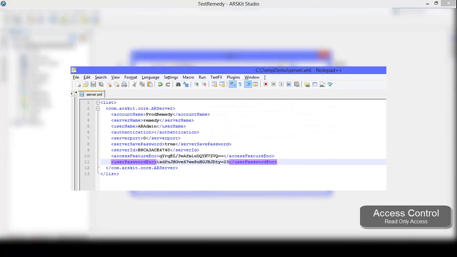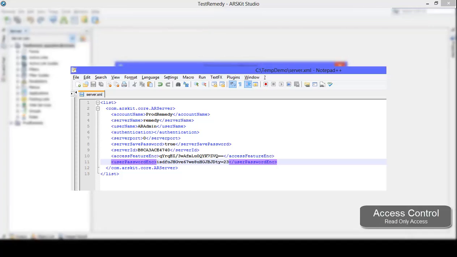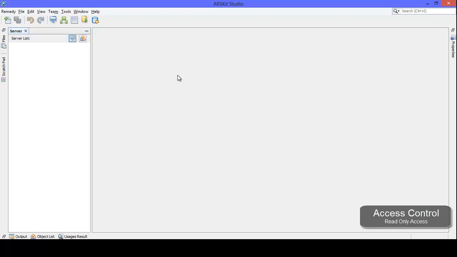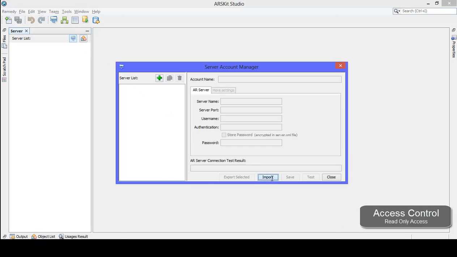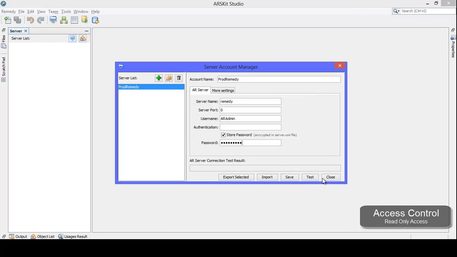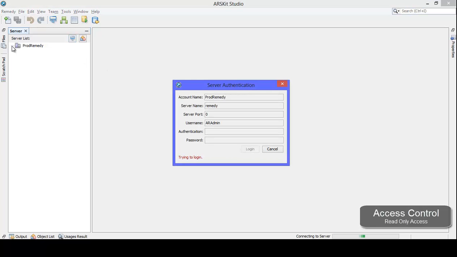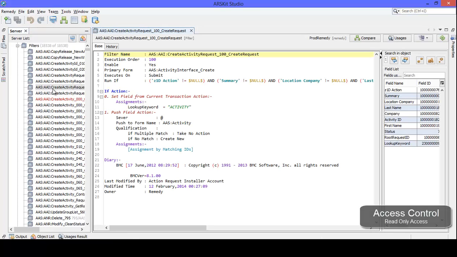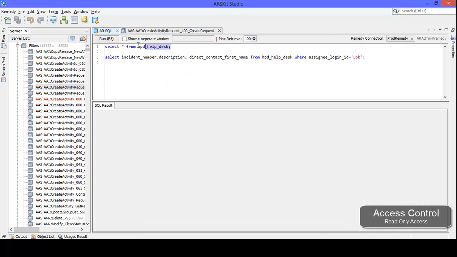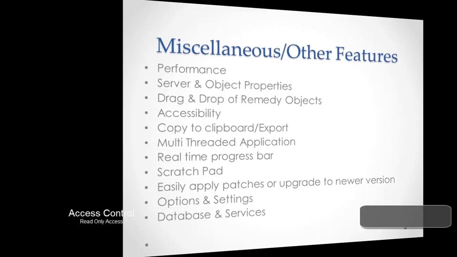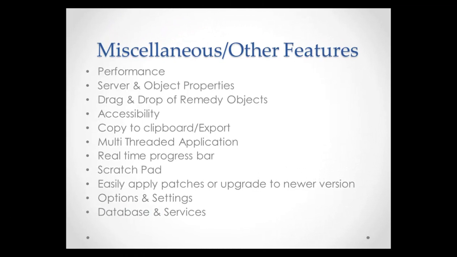The XML connections file will consist of connection details along with the encrypted password and other information. The recipients of the XML file can import the connections and log into the server without knowing the password. If the recipients are not allowed to access the functionality freely, they need to provide the correct Remedy password once.